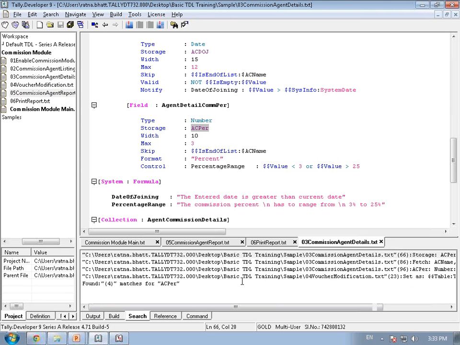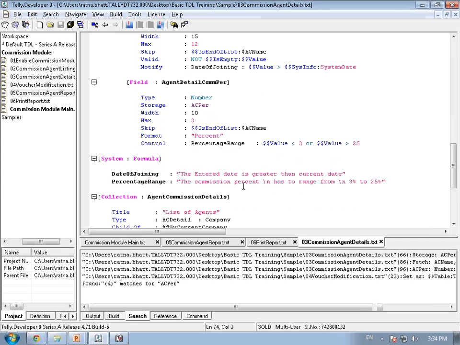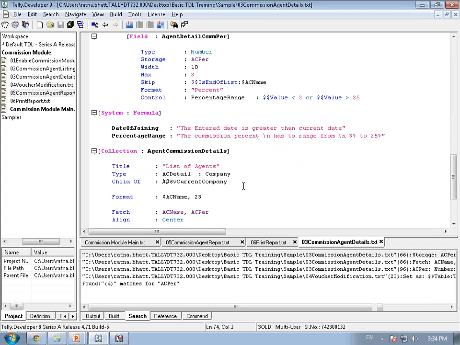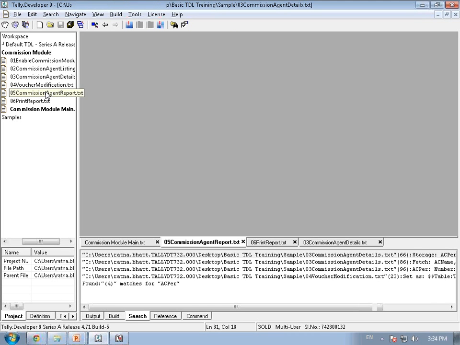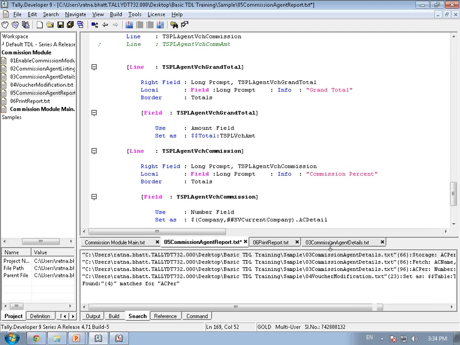Does it lie directly under company object, or is it under some other object? Is it directly under company object, or it is under a sub-object? It is under a sub-object called AC detail. So dot AC detail. But AC detail is multiple values.